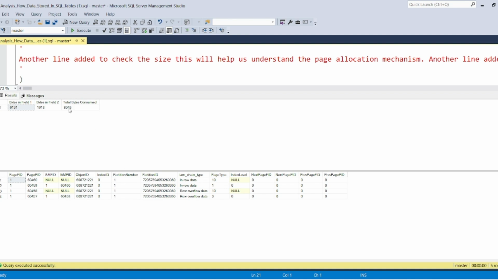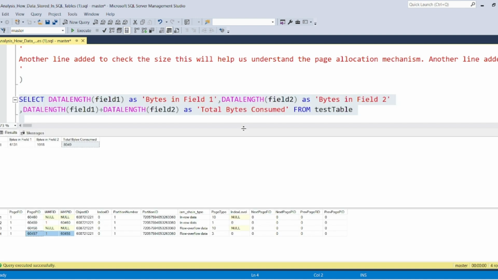So this time the length has increased. It is going beyond the limit of one data page, and hence we can see multiple page creations here. I'm not going into each and every detail of this output, but you can see that the moment the size of the bytes in one record increases, the number of pages will increase accordingly. Make sense? So this is how we can understand the data pages internally.